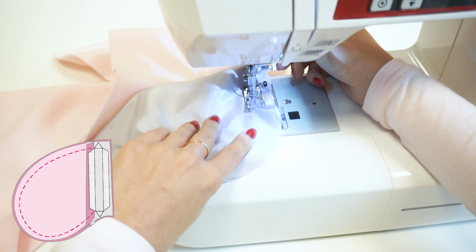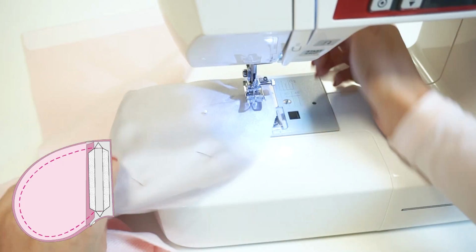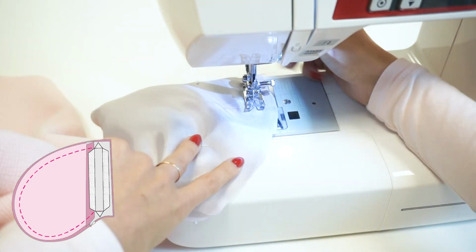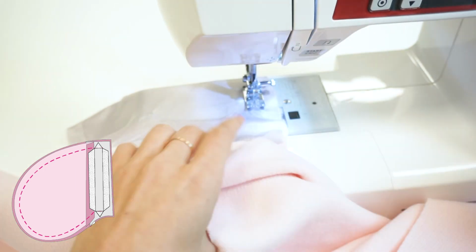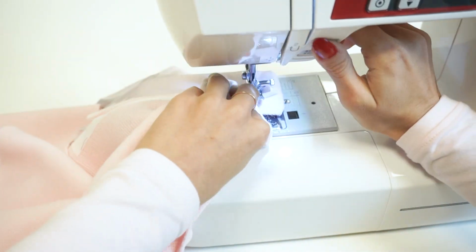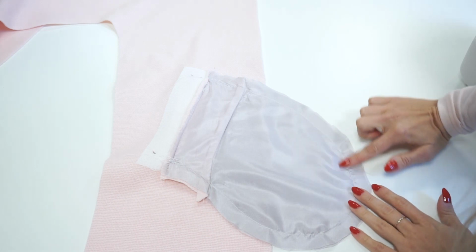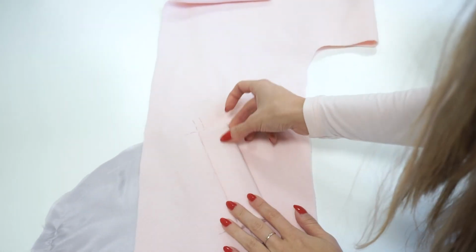By the way, I very often have this issue with pockets, that one layer is sliding somewhere else and I cannot properly sew them together. To avoid that, I leave the sewing machine's needle in the fabric, lift the presser foot, flatten out both pocket layers and turn the pocket bag and continue sewing. Please don't worry if your stitch looks as ugly as mine. This is a common thing for lining material, it will go out with pressing.